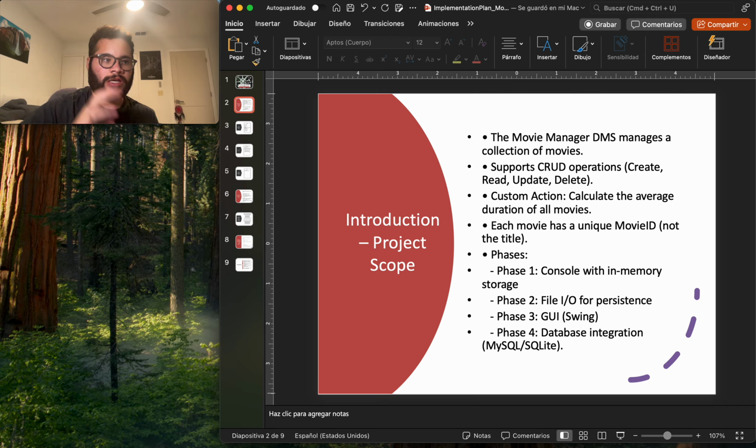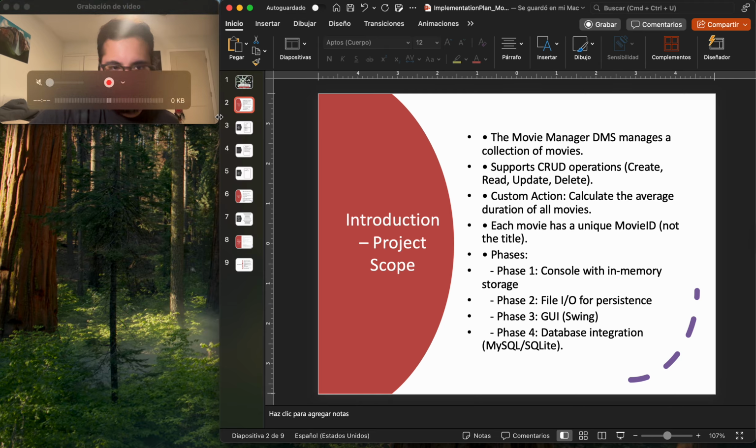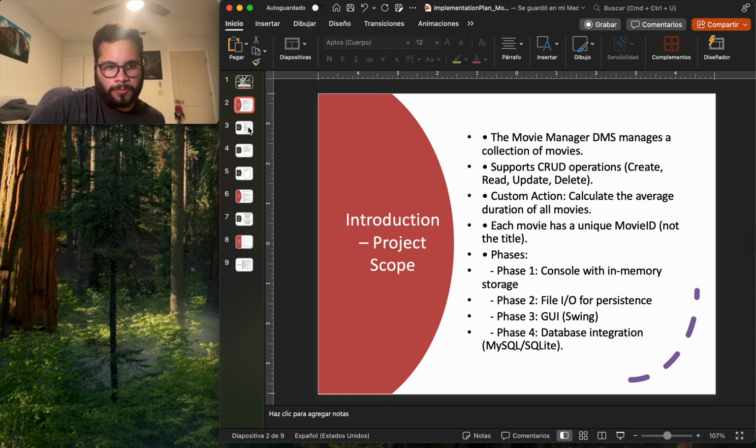The project will evolve in phases, starting with the console application using in-memory storage, then adding file input and output, later a Swing graphical interface, and finally a full database integration with MySQL or SQLite. In my case, I would rather use MySQL. I truly feel more comfortable with MySQL, but it can be done either way, honestly.